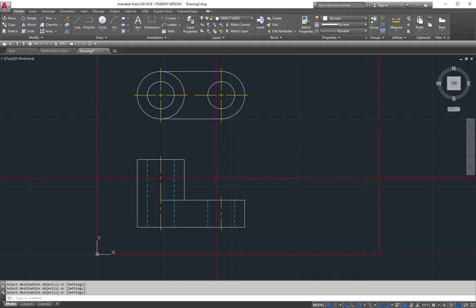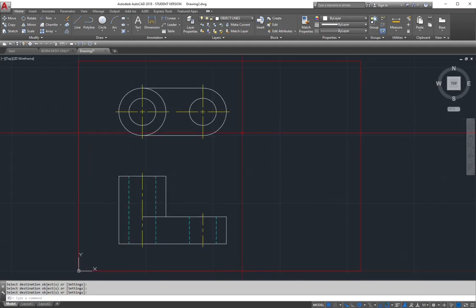So that automatically moves those to your correct layer. So from here, all you have to do really is project from here in this direction, from here in this direction, and then you will create your right side view right here. Remember, you can create your miter line right here and project through and down across, and make sure that you reflect the right side view as it will appear from this direction and from this direction. So I created these two. You will create the right side view.